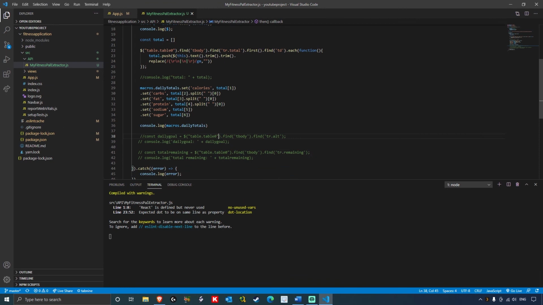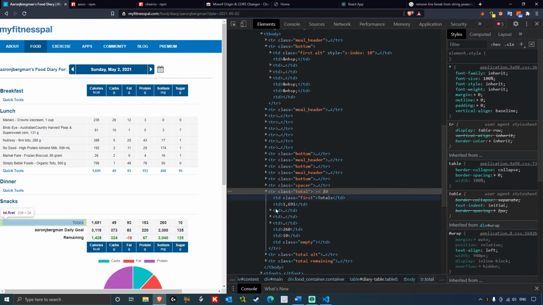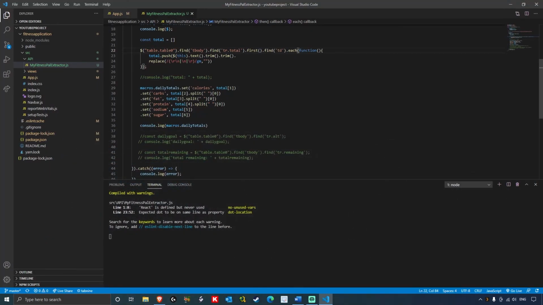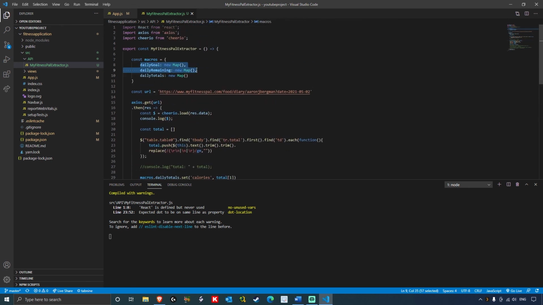So we could just, again, copy this. So we would make a new array. We would call it daily goal. We would then still sort through our daily goal. We would then go through each of the TD values inside the HTML data, which was just in here. We would then get rid of all the spacing. We would also get rid of any line breaks that may occur. We would then determine where in this array the values are actually being stored. And then we would split that and push it into our new mapped values, which is just up here.